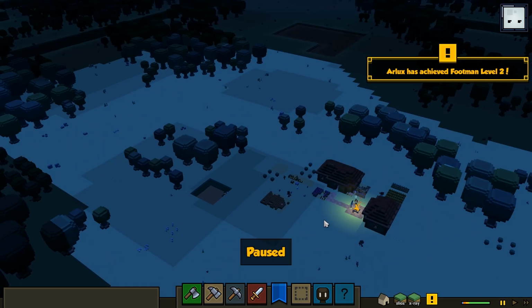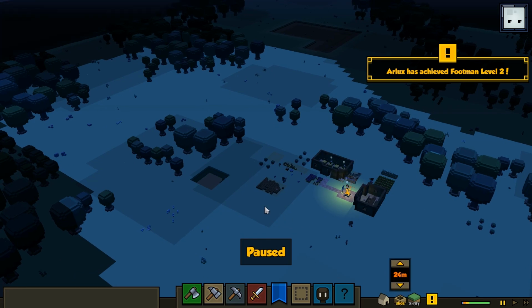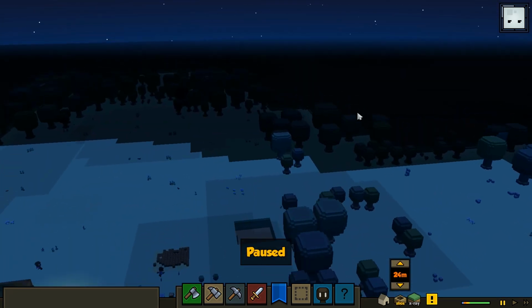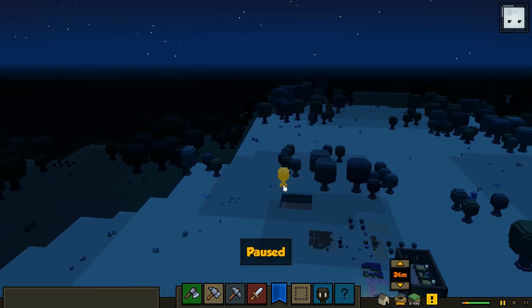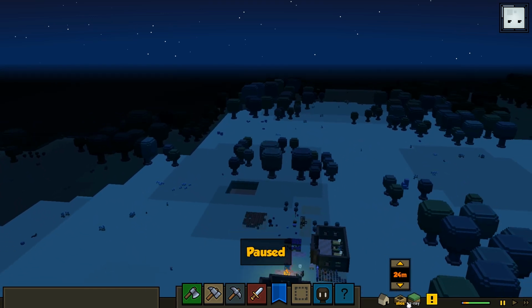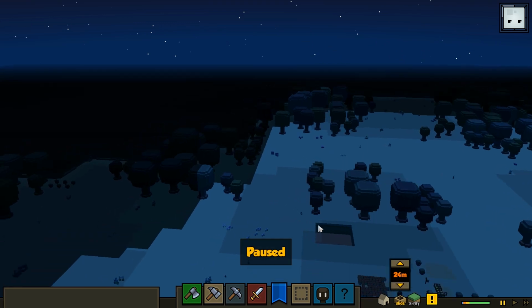Well, first thing, let's check out the UI. We have this slice option. Now, what this does is it basically slices the part of the world. This is similar to what Timber and Stone does, only it's not constant. It's actually button based, which is a much better idea, in my opinion.